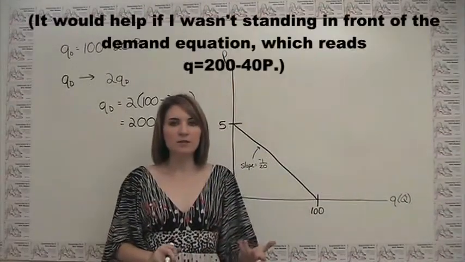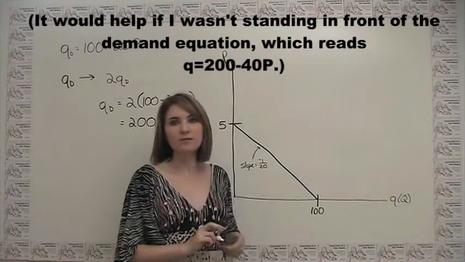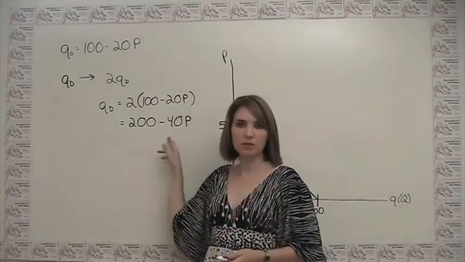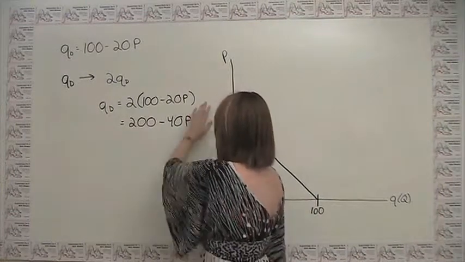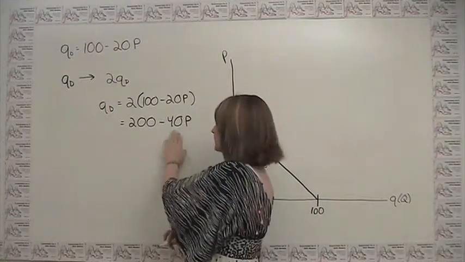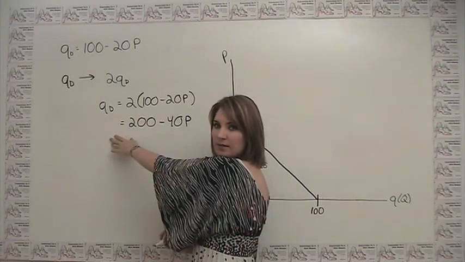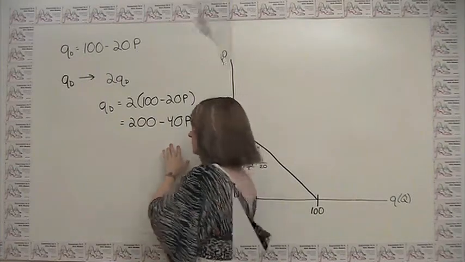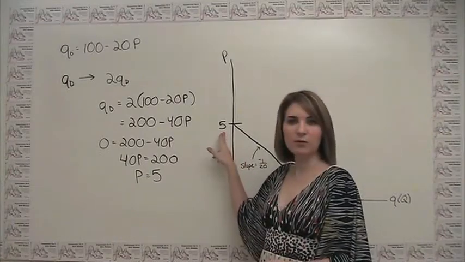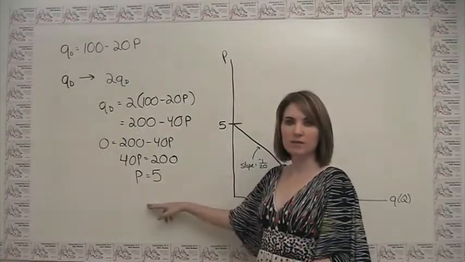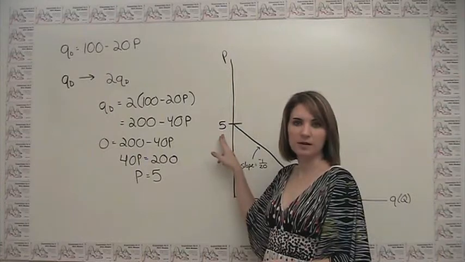Again, we want to think about what this looks like on our graph in addition to what it looks like algebraically. So let's plot this. You can say to find our point on the p-axis, we set quantity demanded equal to 0 and we solve for p. So that's interesting because we had an intercept of 5 before. Now, even after doubling our demand, we still have an intercept of 5.